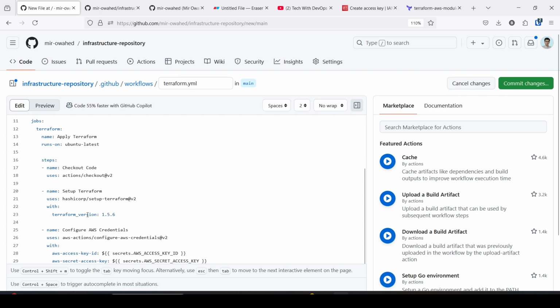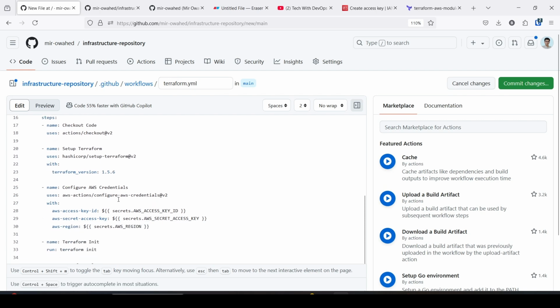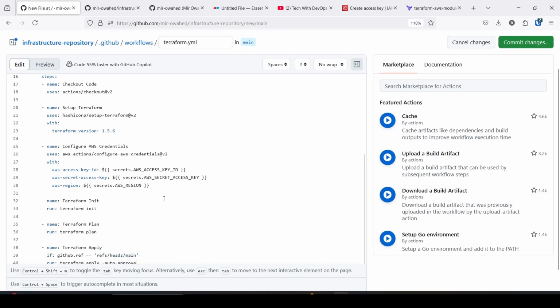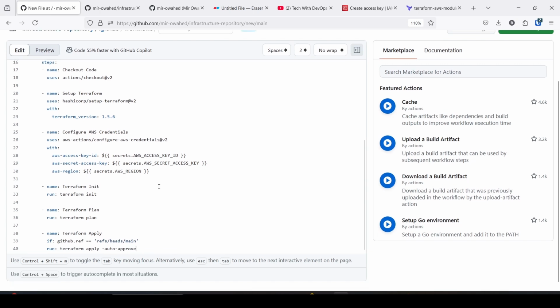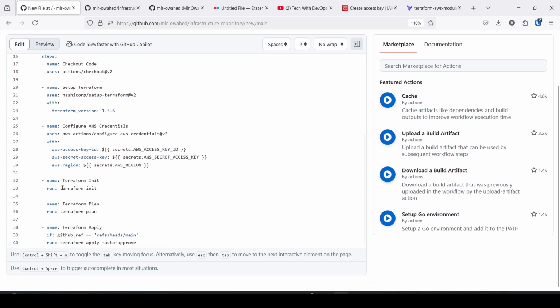It loads this Terraform version and uses the AWS access key and secret key. It will create an EKS cluster on AWS using these commands. First Terraform init, then plan, and then Terraform apply --auto-approve.